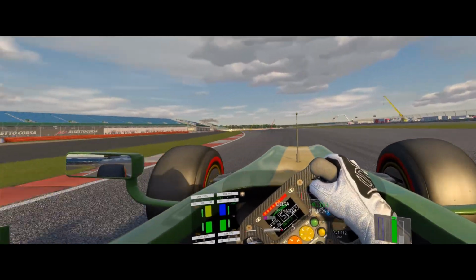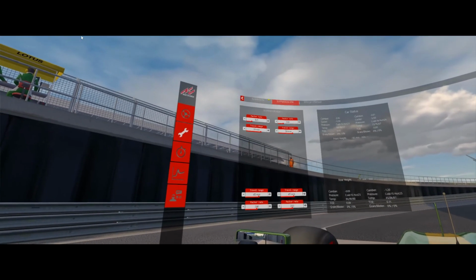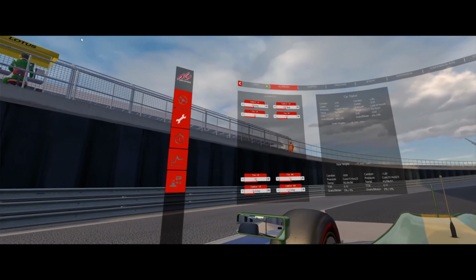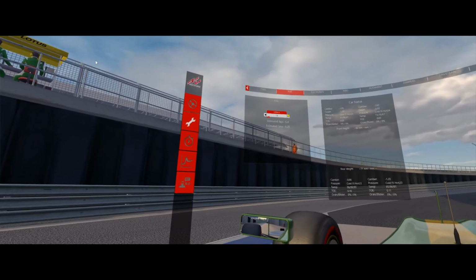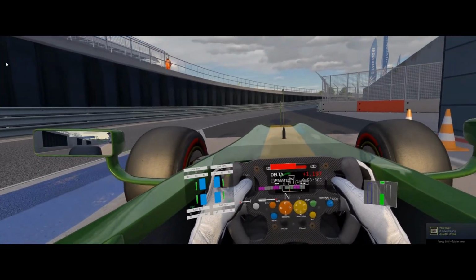51.412. So let's just have a look at my setup. With my setup, the main thing I changed was the aero and the tyre pressures. Aero was 20 in the front, 25 rear. I put super softs on and I had tyre pressures of 15, 16, 15, 15. I had forgotten to adjust the gears, but you should lower the final drive as low as it'll go.